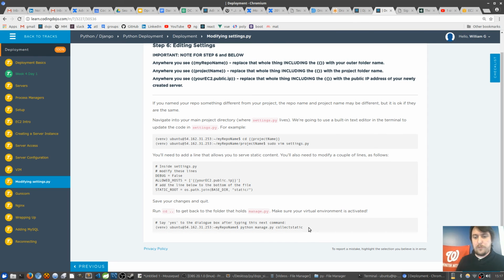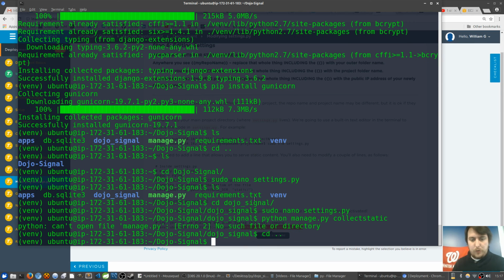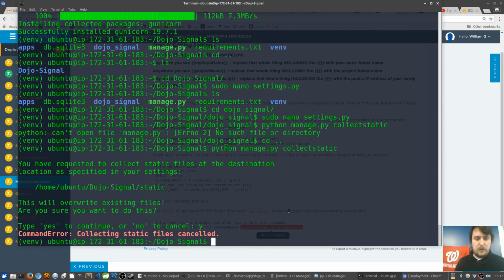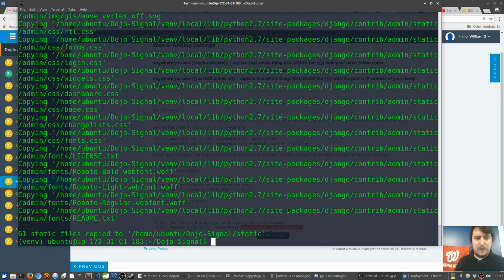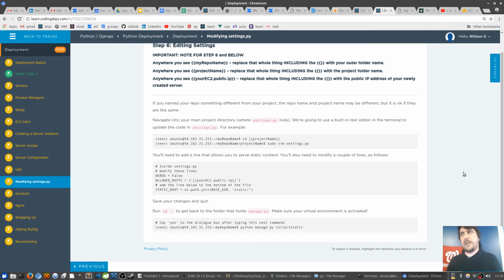So this is going to go through our project, find all of our static files, and move them into that new folder we just created. Can't open file manage.py. Let's go back a level and do it here. I need to type in yes, apparently. Alright, yes. So it moved all those static files into a new folder. And we can check, there is now in fact a static folder here. That's where all the static files are going to live now. It's just going to give it a more consistent place to find everything. And it's going to make it run just a little bit faster.